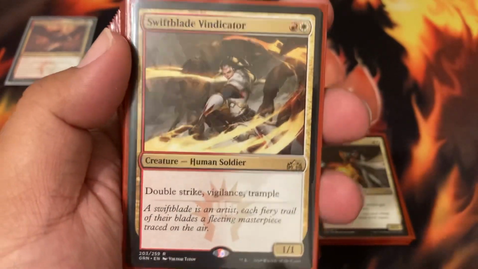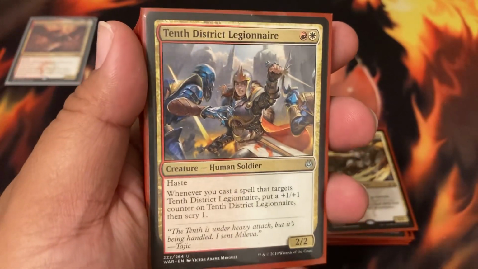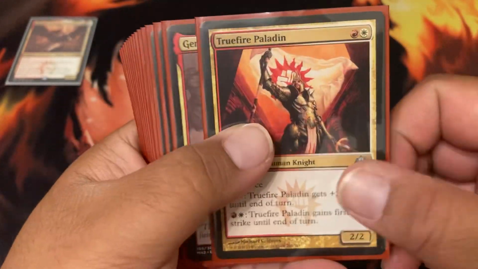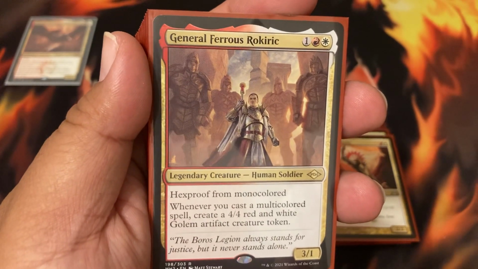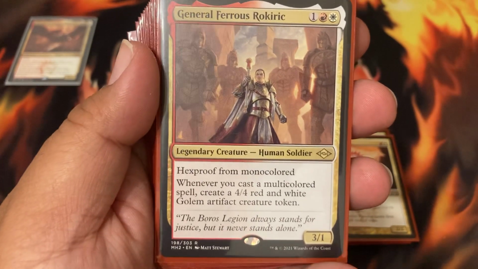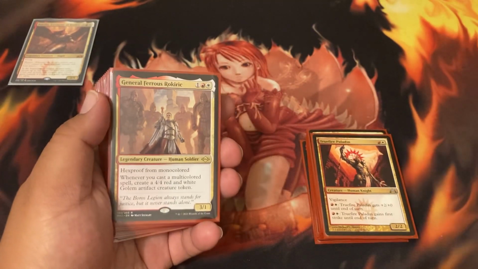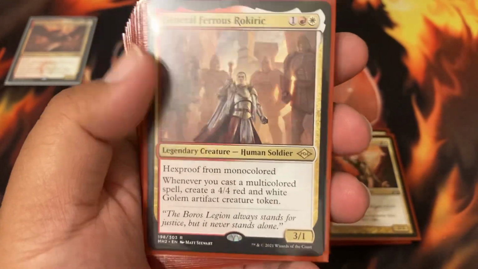Swiftblade Vindicator, it already has Vigilance and Trample, but that double strike is pretty nice. 10th District Legionnaire, mainly because it has haste and it's a 2/2 with both colors. True-Name Paladin, Vigilance, both colors. Here, this is it. General Ferrous Rokiric, hexproof and multicolored. Whenever you cast a multicolored spell, create a 4/4 red and white Golem artifact creature token. So that's really good. The deck has a lot of multicolored cards, just Boros Legion up in here. So he's kind of like a secret commander in here.